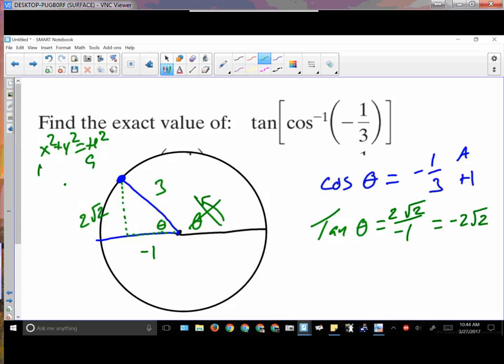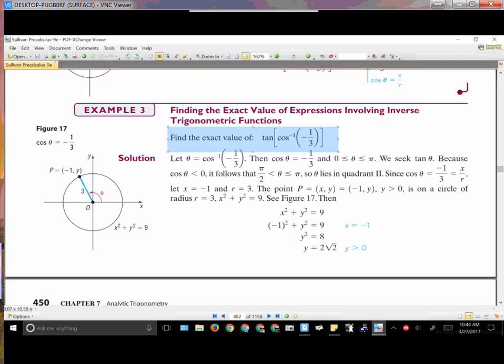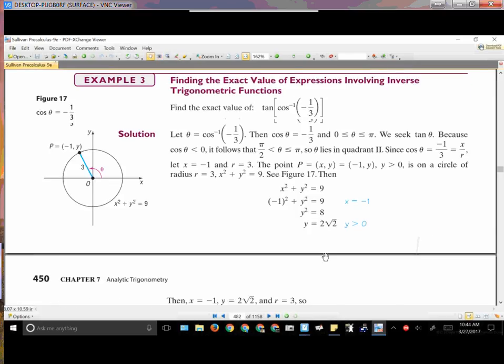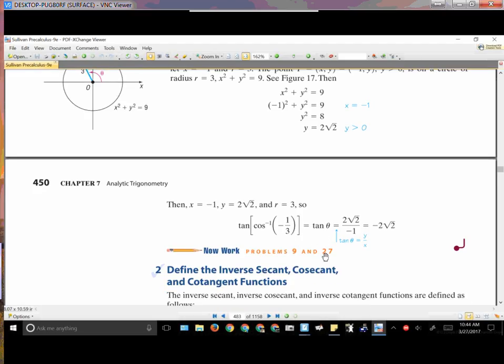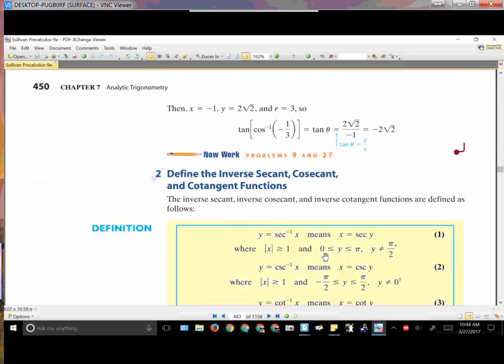Let's see how close we got. But it says we get that going down there. Whoops, sorry, I got to continue. So we end up with negative 2 square root 2. Because it's dealing with that right triangle, we don't necessarily have to worry so much about what the theta is. We just need to know that the theta puts us in a certain spot. Does that make sense to you? Then set up the right triangle.